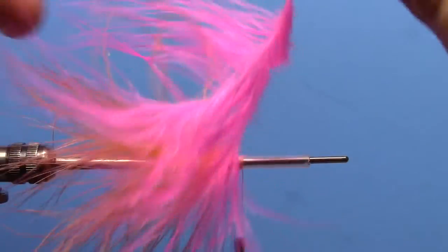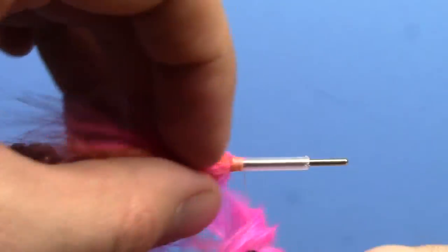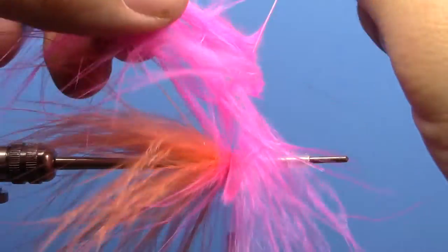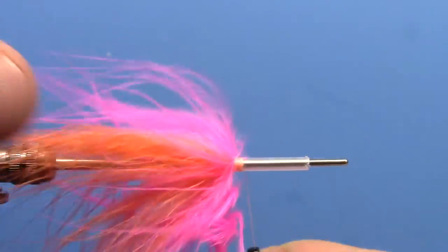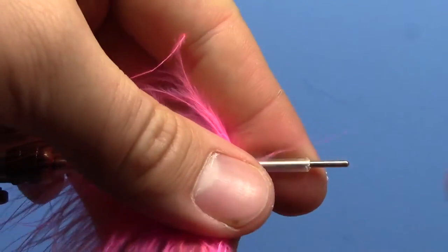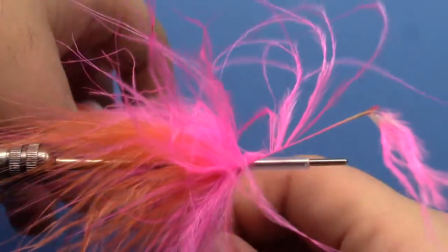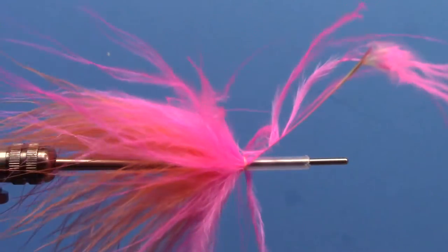And then start wrapping, and make sure you start your first wrap right next to where your orange piece of marabou ended. Just make sure you keep stroking everything back so you don't get any trapped down fibers this way. All right, I'll do about half of a turn more here. And tie that down also. Give it 2 or 3 good wraps just to make sure everything's cinched down, and trim off the rest of your feather.